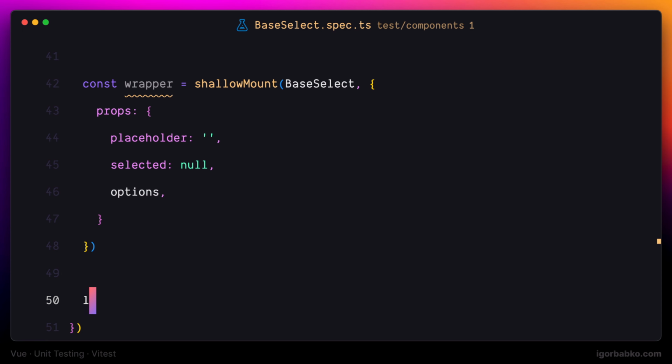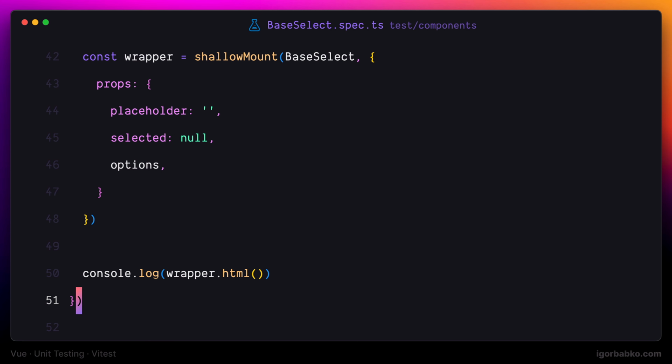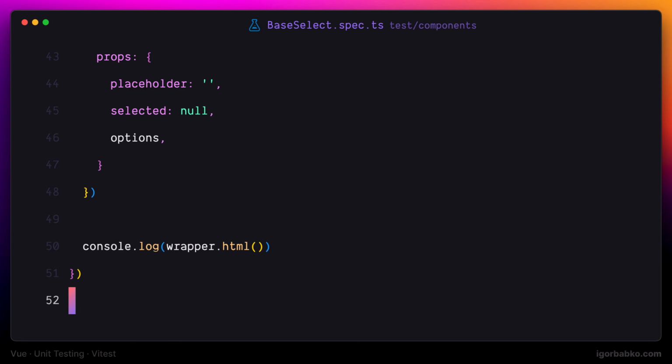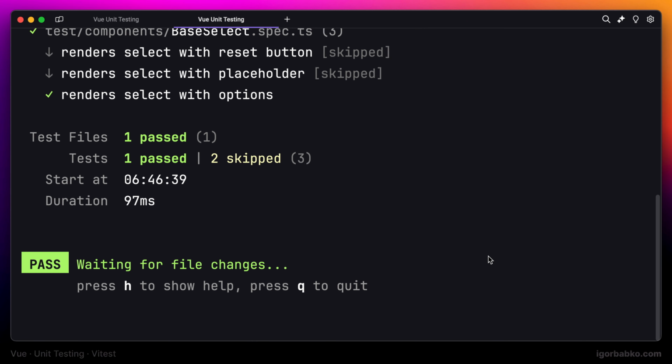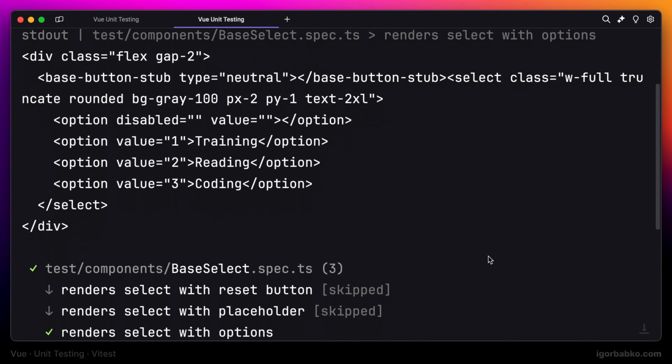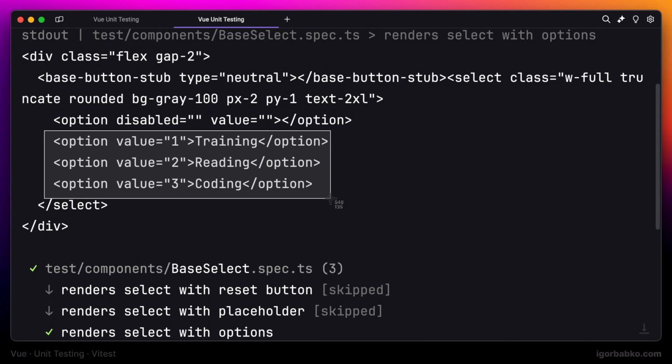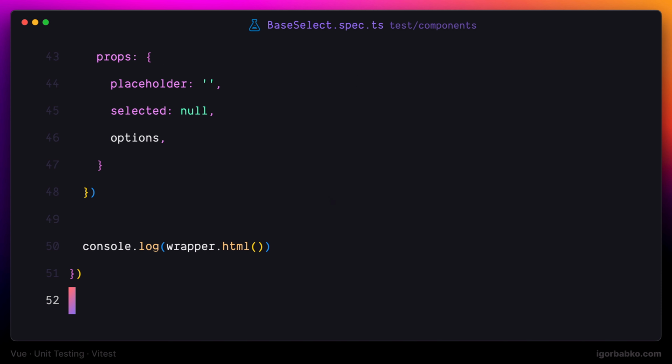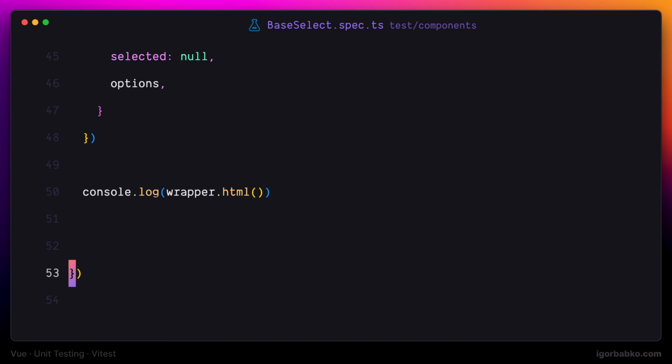We don't check them in this test. So after rendering the component and passing array of options, we are expecting that the rendered markup of this component is going to contain option element with all those options that we have passed. And indeed, we are seeing the markup where every option element is rendered. Now that we are seeing that they are rendered, let's write an expectation to check for it.